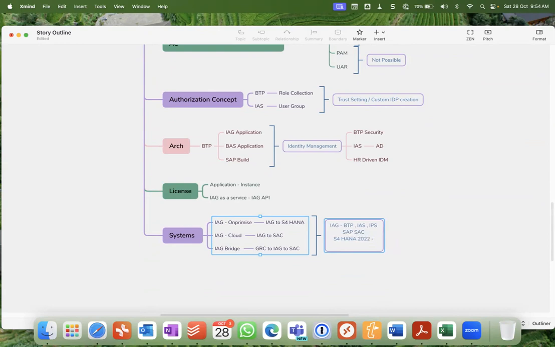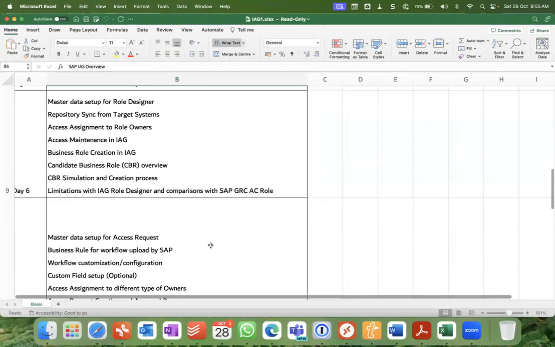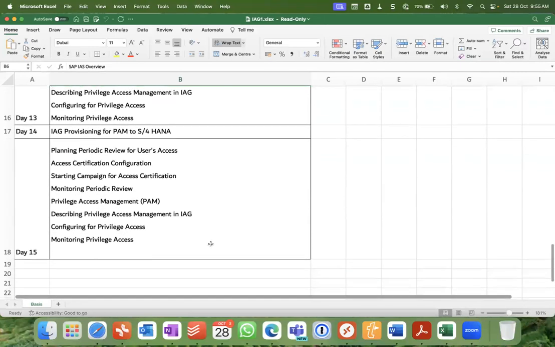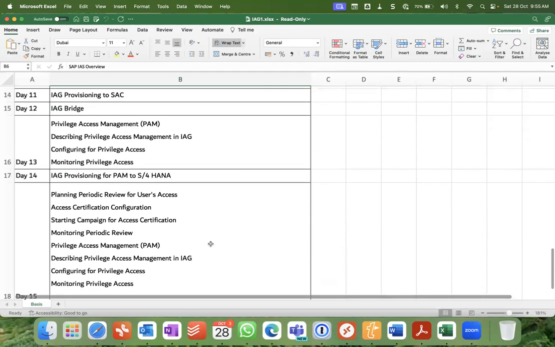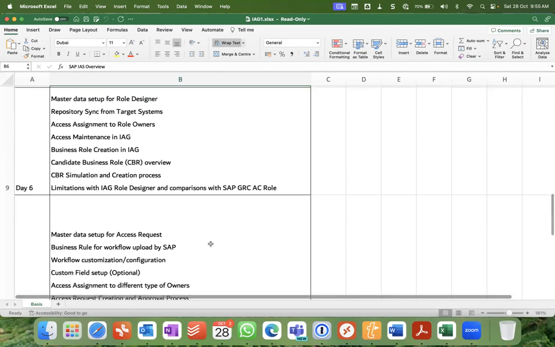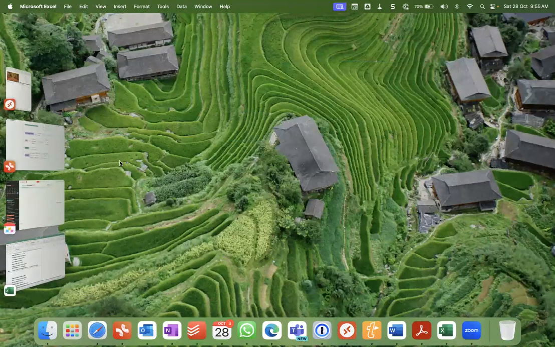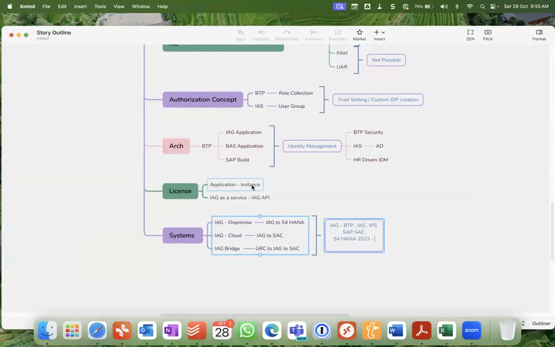Okay, and so this GRC access will be a separate client configured for individual users, or the same, sir? It will be the same, because we will be going to GRC only for one particular topic, that is for the IAG bridge scenario. For the IAG bridge scenario only we'll be using GRC, and GRC configuration is very, very minimal when it comes to IAG integration, sir.